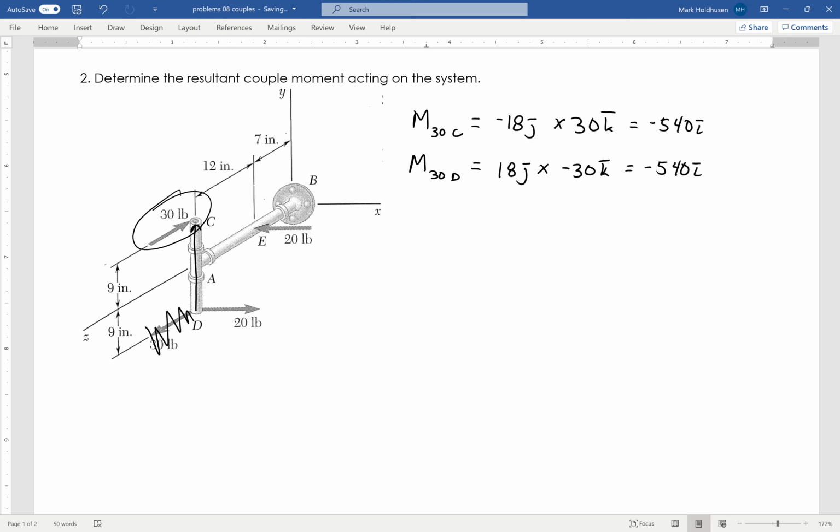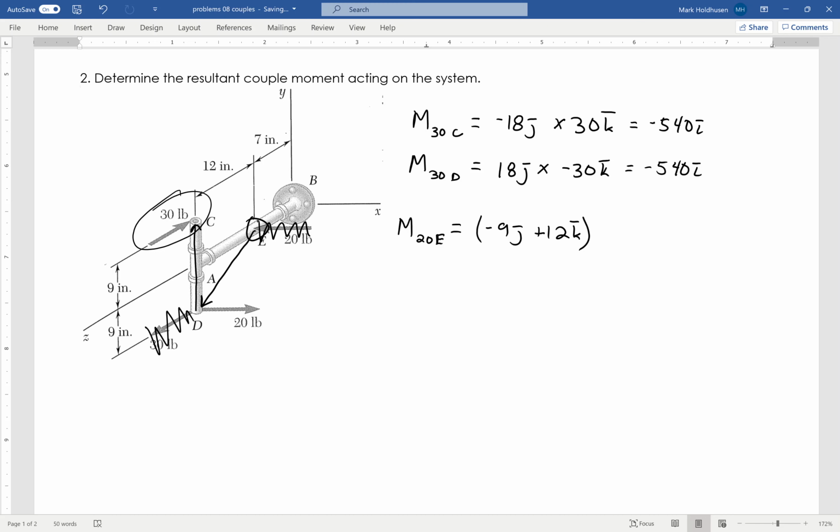So for each couple, you just use a different one. Okay. And do whatever's easiest to make your life the easiest, which is always from one force to the other force. So let's go ahead and do M20, okay? And we'll do that about point E. So on this one, I'm going to choose point E, going to get that vector. This 20 goes away, so now I go negative 9 in the Y direction and plus 12 in the Z direction. That's my R vector from E to D.